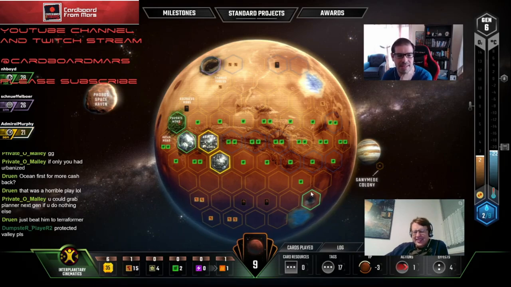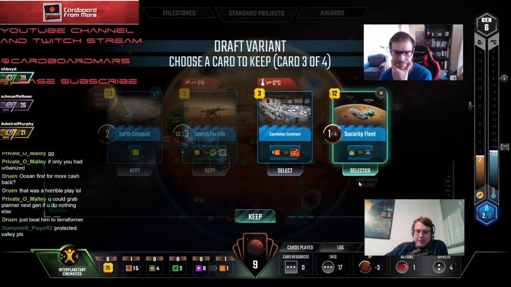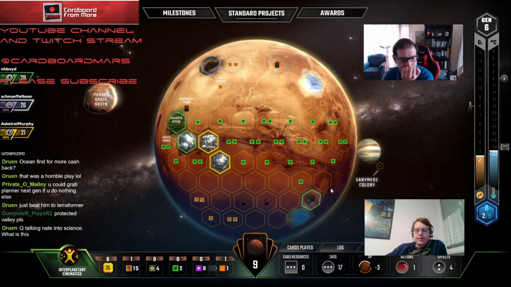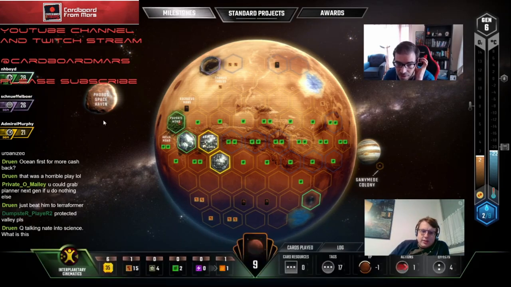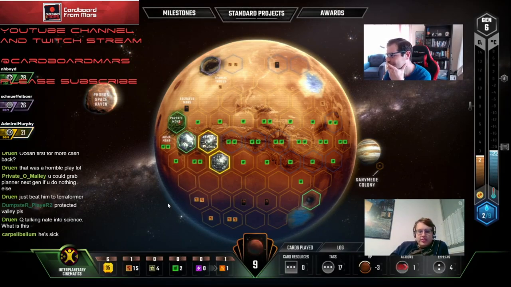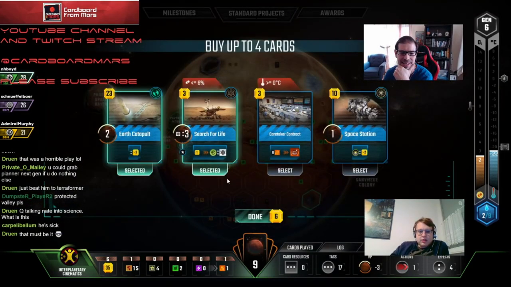The bummer though is that what we really need is, I guess we have a little bit of a card draw engine. I think we should cut Caretaker because Yubnevai is making so much heat. Yeah, he's had a good start. Yeah, I'm sick. That's why I'm talking you into science. Okay, so we're taking Catapult and Search for Life.